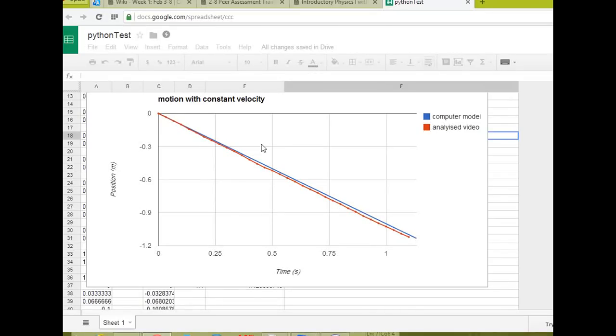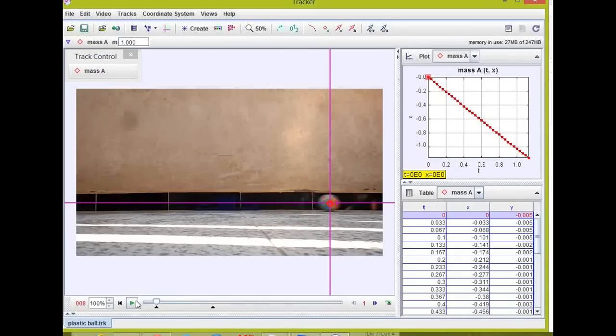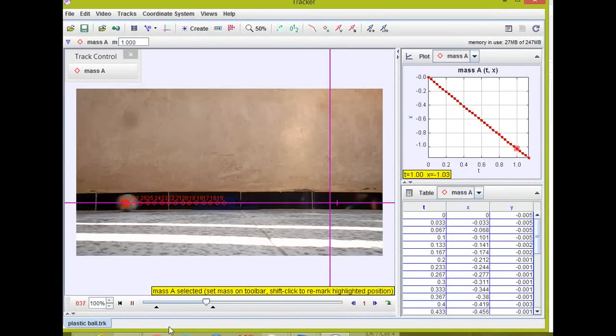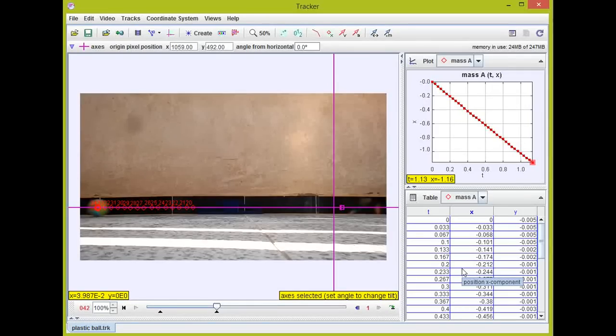Now if we look here at this red graph, we might see that there's a little curve right here, and the reason we see this is because there was some little wind blowing in the same direction as the ball was moving. So this maybe made the ball a little faster, maybe made it a little slower, but this was actually great because it kept the F net equal to 0 as it worked against the friction from the ground, so it kept the F net equal to 0, and this made the velocity constant. Now we have two very important questions that we should address in this report.